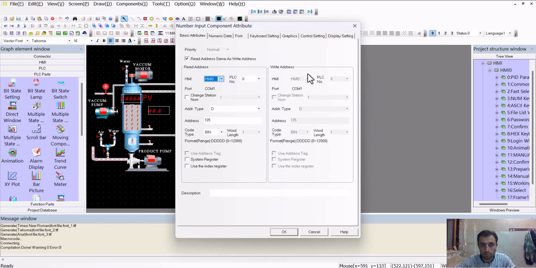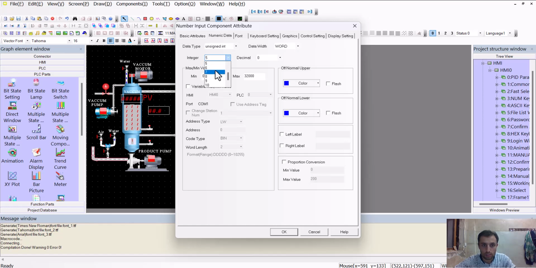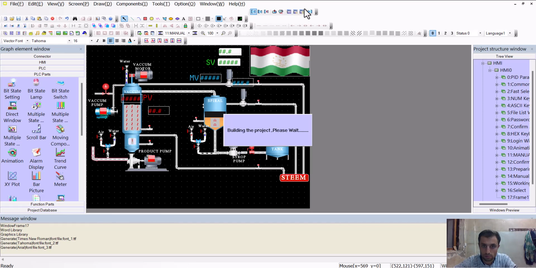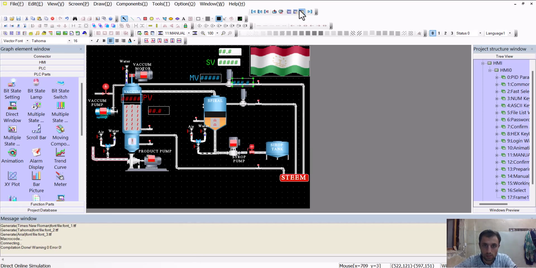For my MV I am putting 3 integer and 1 point, so I want to show this percent as 100%. Okay, compile and simulate.